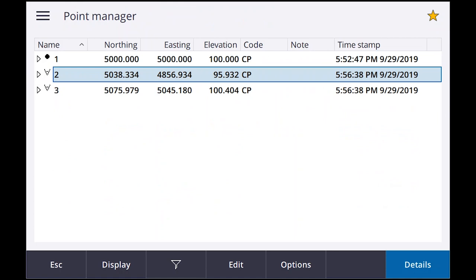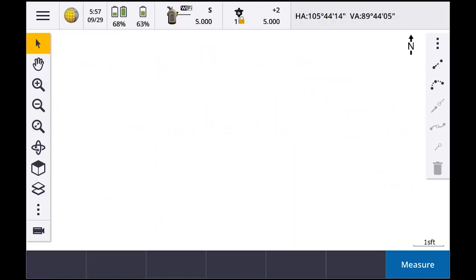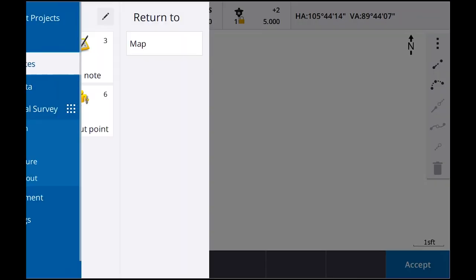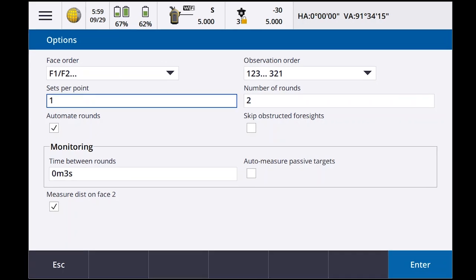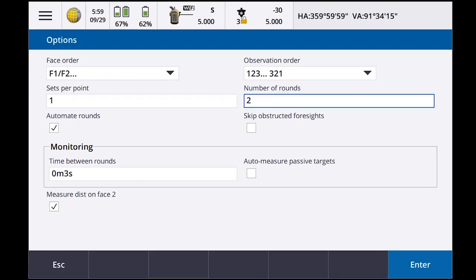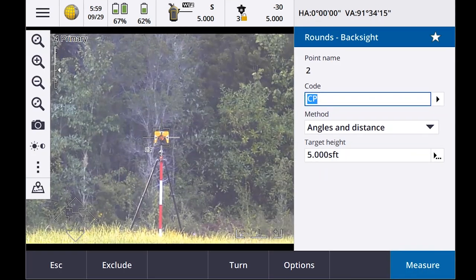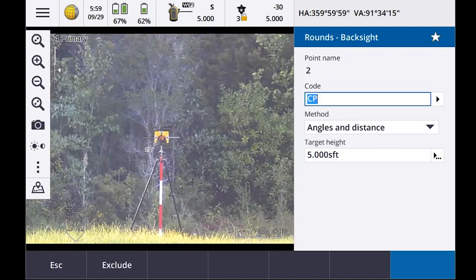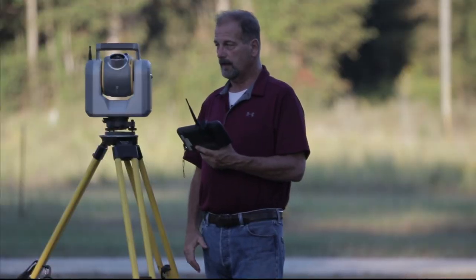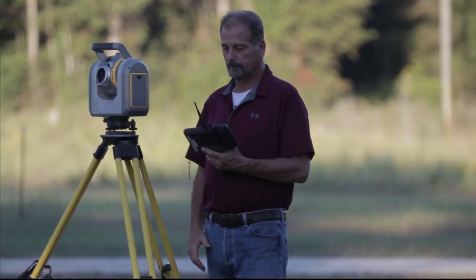So let's run back through this again so I can show you how this works, okay? So I'm gonna do this again. This time though, I'm gonna pick up an extra point. Okay, so now I'm gonna shoot the backsight. Out of tolerance. Okay, it's telling me when it's backsighted that it's out of tolerance. I'm gonna say accept. Observation stored. It's gonna flop the scope, shoot it again. Target locked.